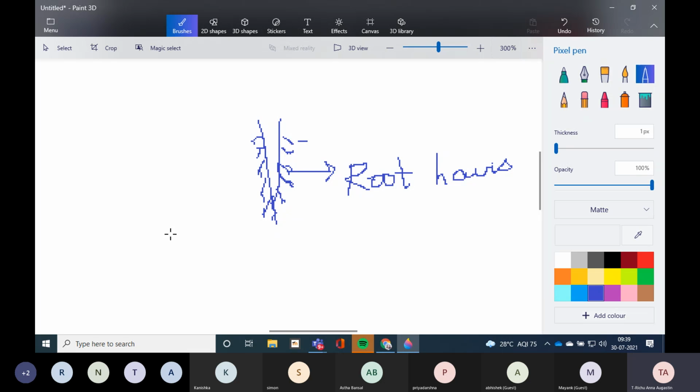Like, I don't know if I've given you the example of cotton or not. If we take a small piece of cotton, it can only absorb a little amount of water. But if we take a big piece of cotton, like a big gauze piece, it can absorb more water because it has more surface area, right? Similarly, these root hairs increase the surface area of the root and thus they are able to absorb the water from the soil. Clear?